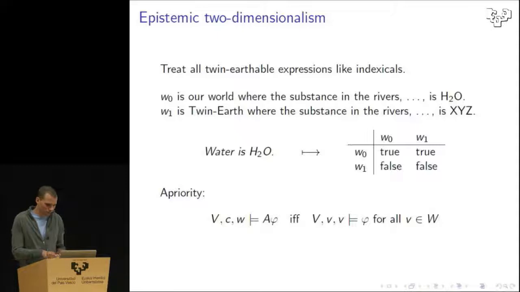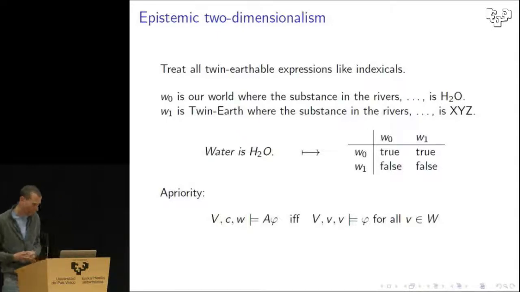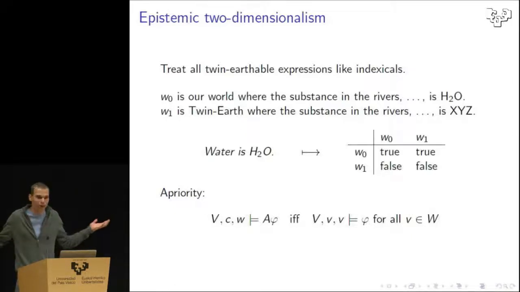And for this sentence, there are two worlds which are interesting to consider. One world would be just the actual world, and there it is the case that the water, the substance around us, is H2O. And then we have another possible world, W1, which would be twin Earth, where the role that water has in our world is taken over by a different substance, XYZ. Now, for what I say here, it's not really important whether we think of W1 as a different possible world, or as the actual world centered on a different planet. I think both of them would work in this example.